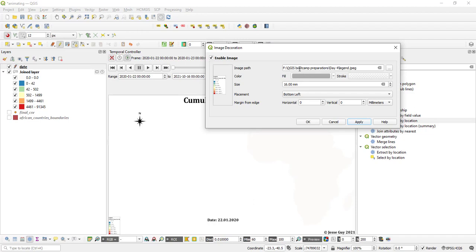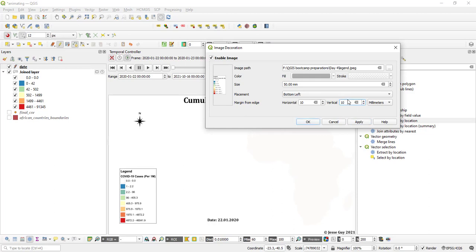Of course, you can place it anywhere. You see here, I've placed it here. Want it to have a size of 30? Let me give it a size of 50. That's enough. Then bottom left, yes, horizontal 10.